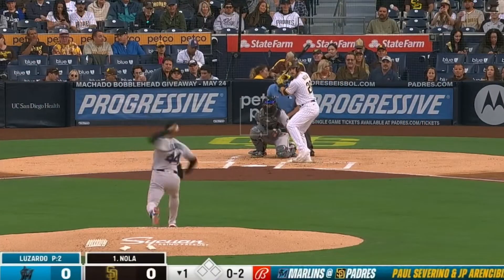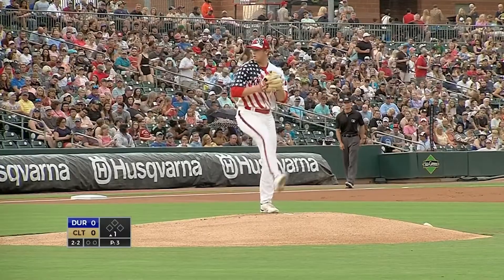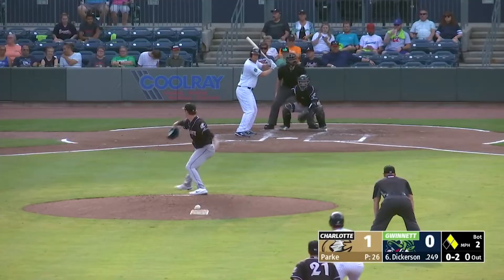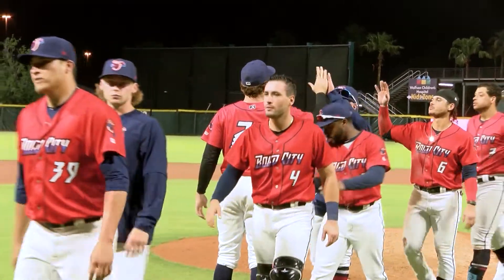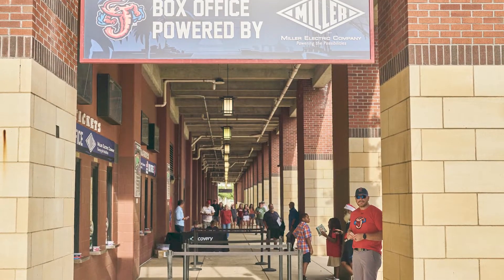Tonight we open up a three-game weekend series with the Charlotte Knights. Jacksonville will feature the left-hander Jesus Lozardo who will be making a rehab start. On the other side for the Charlotte Knights, they'll turn to the right-hander John Park who comes in with a 2-9 record and a 6.83 ERA. It's another beautiful Friday here at 121 Financial Ballpark. The Jumbo Shrimp will be taking the field in their Red Bull City jerseys — any fans that wear red can save a dollar off their ticket at the Miller Electric box office.